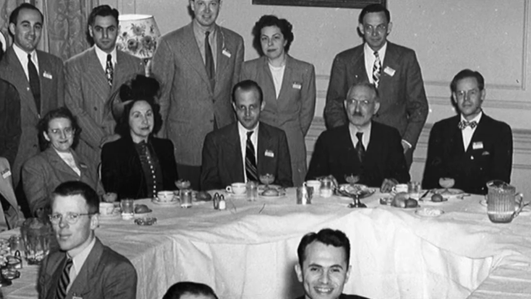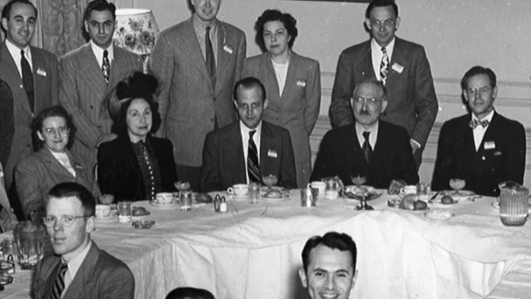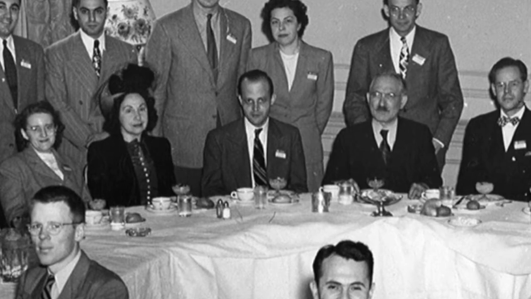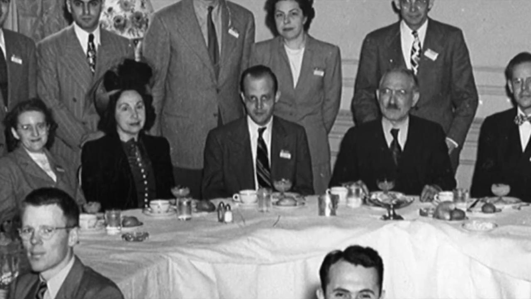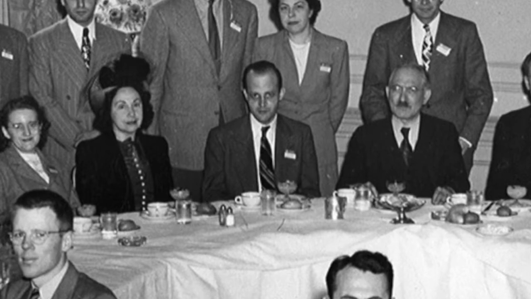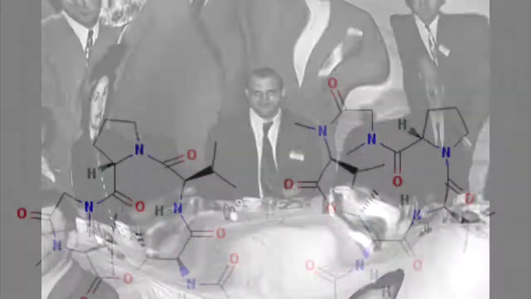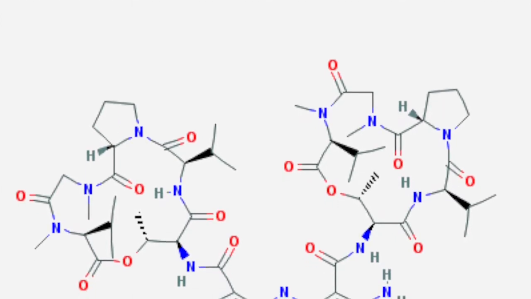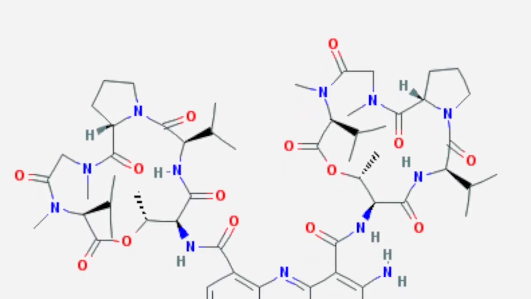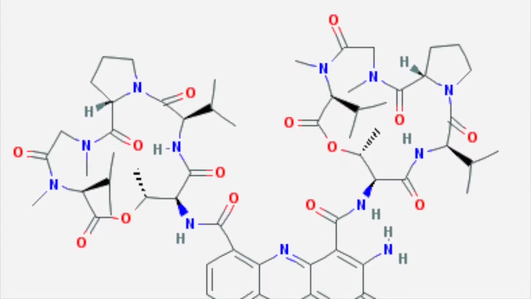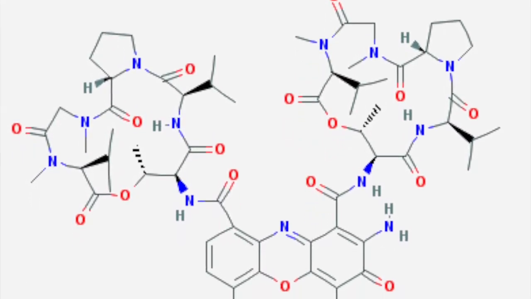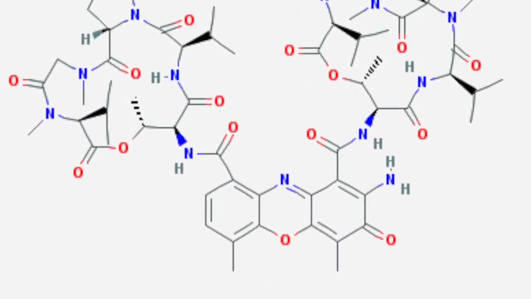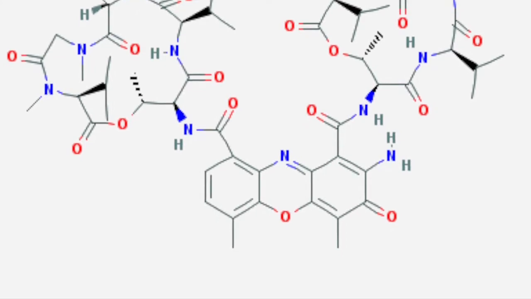Waksman and his team studied the bacteria's interaction with E. coli. They found that eventually, the bacteria was able to inhibit the growth of E. coli. The antibiotics were extracted from the culture, and Dr. Waksman named it actinomycin. Originally, the team thought actinomycin was the most active antibiotic ever discovered, but it soon proved to be one of the most toxic ones. As it turns out, actinomycin was too toxic for general use. It effectively killed cancer cells, but poisoned the patient at the same time. Related molecules, like actinomycin D, are, however, widely used for chemotherapy.